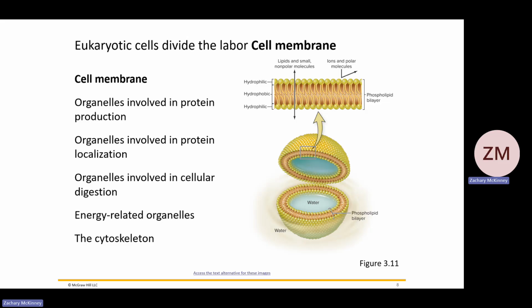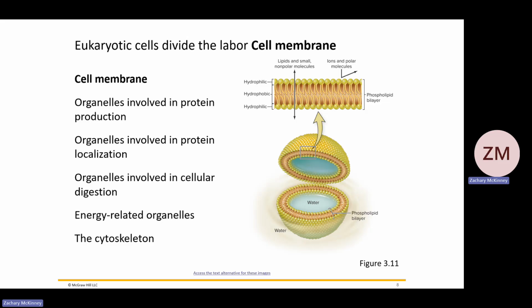Starting with the cell membrane, here you can see a depiction of the phospholipid bilayer. Let's see, I can zoom in a little bit. There we go. Within this, the phospholipid is the molecule that you're seeing, this round phosphate head and then these tails that are sticking internally. So that's a phospholipid, right? It's a lipid, so that's the class of molecule that it is. It's a fatty acid tail, kind of like triglycerides have those fatty acid tails, but then it has a phosphate head attached to it.